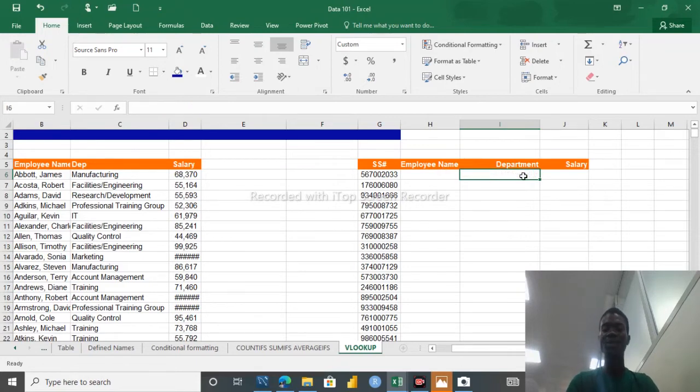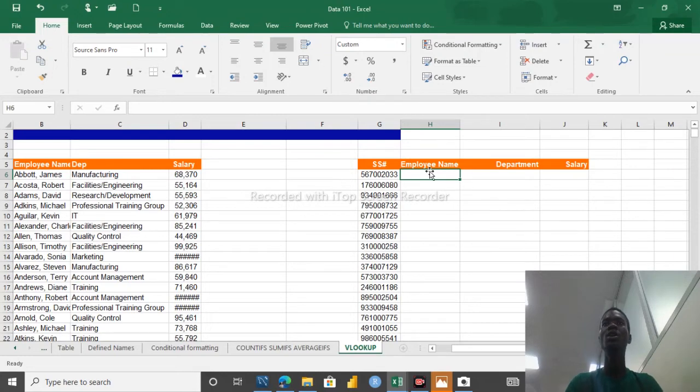I'm briefly explaining that. As I've said, it's a summary and an overview. Okay, at this employee, I'll be modifying my function such that I can get the employee name, the department name, and the salary. Just like, okay, I want to return all these details of the carryover students. It's going to be very stressful for me to be typing one by one. So I can modify my VLOOKUP to make it dynamic.